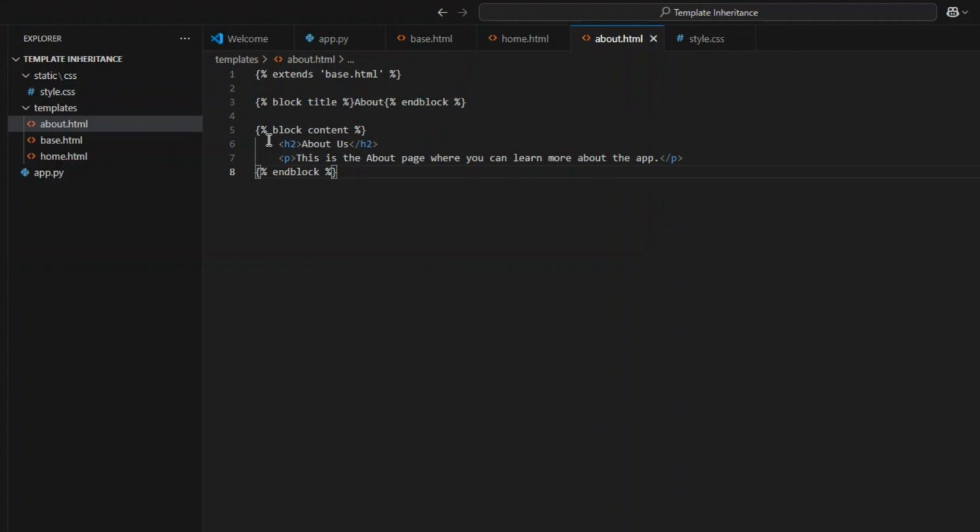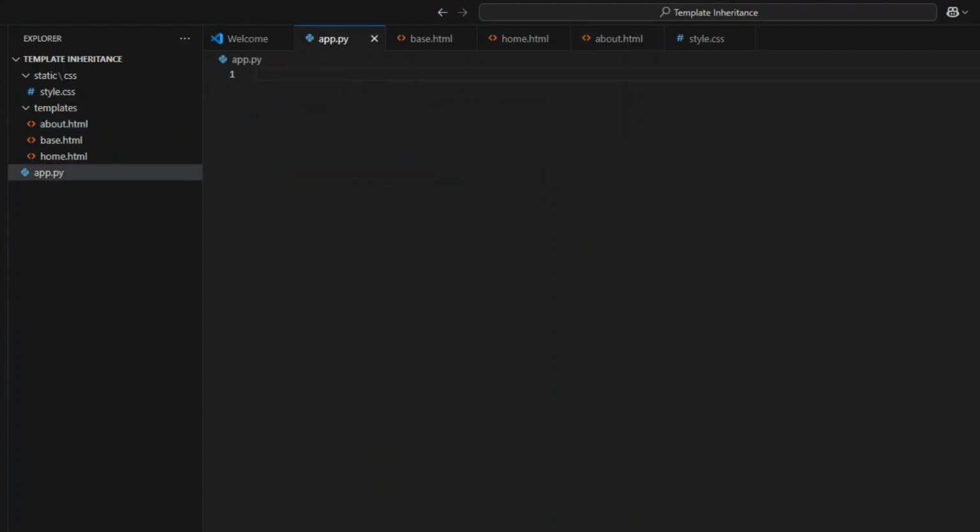We have our base template, we have our home template, and we have our about template. So the next thing that we have to do is to create our Flask application. So again, we would have to import Flask, and then we're only working with render_template today. So we would import Flask and also render_template. That's all we're doing. We didn't really do anything serious that we have to import. We're just rendering templates. So then I would have two functions. I would have my home function, which is the default, and then I would have my about function. And what they're basically doing is to render the home and the about template.